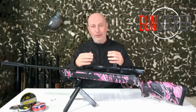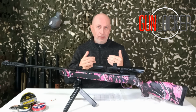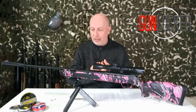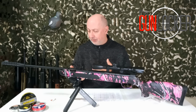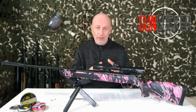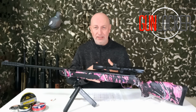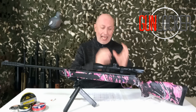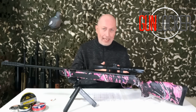And again, it's on a budget rifle, guys. So quite often it's going to be novices that are buying rifles like this, or people that are entering the sport because of the price point. And to have a safety so close to the trigger with individuals that aren't experienced, in my mind, it's just wrong. Get that safety out of there. It doesn't have to be within the trigger. Just get it out.